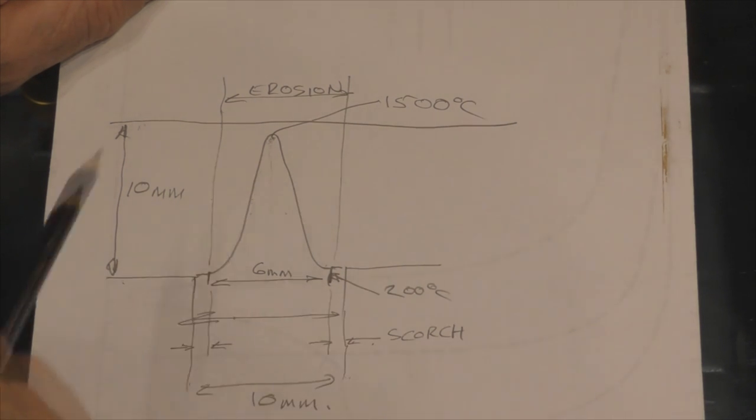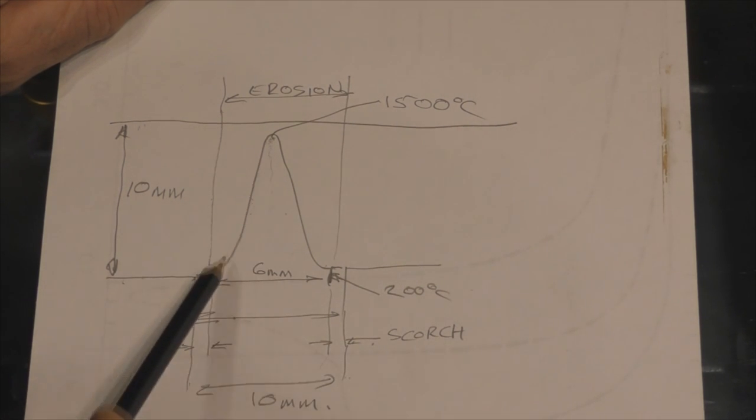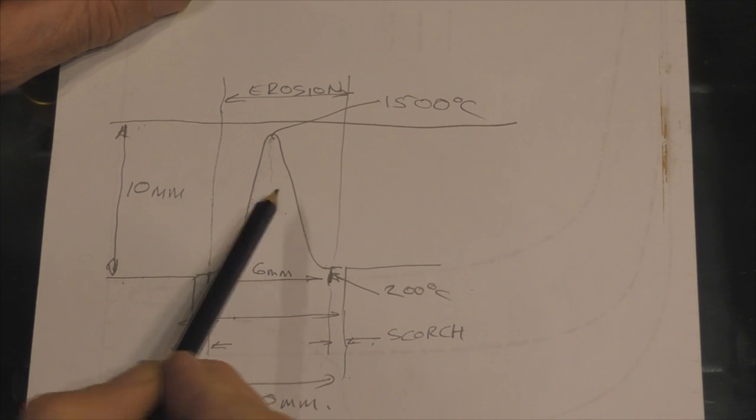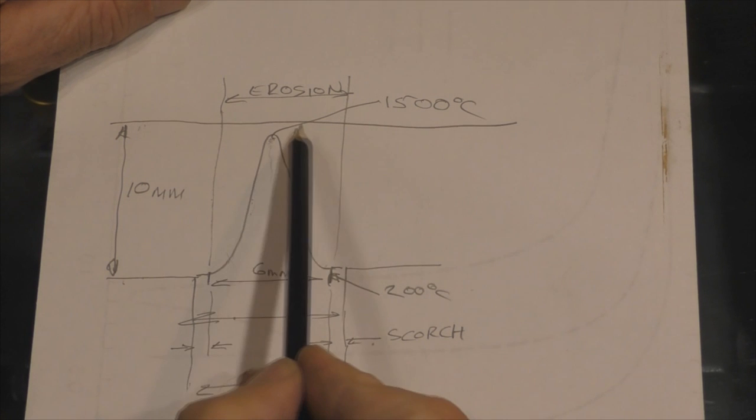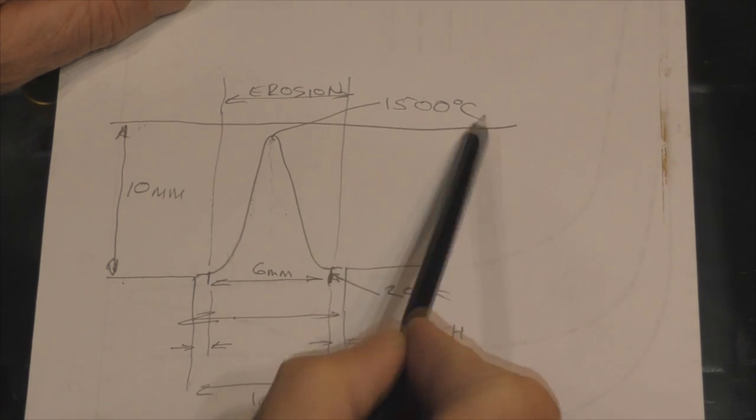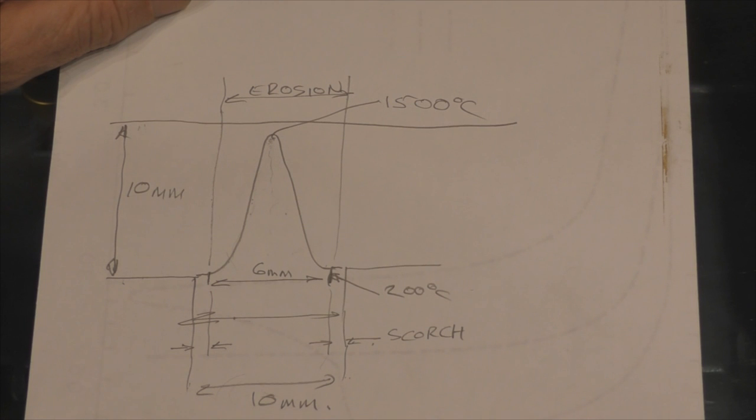Now the amount of erosion, which is basically evaporation of material, is directly dependent upon the temperature or energy density in the laser beam itself. And I'm using those two words interchangeably, energy density and temperature, because I know that at the center of this beam, the temperature is roundabout 1500 degrees C. I've tried to measure it with a thermocouple, and I burnt the end off the thermocouple at 1300 degrees C. And at this outside edge here, where we stop getting erosion, it's at around about 6 millimeter diameter.